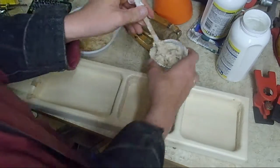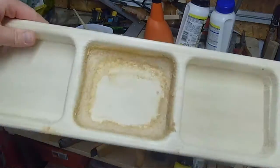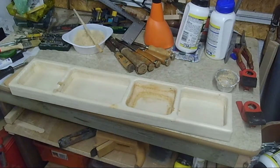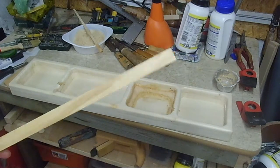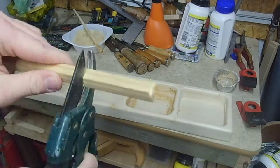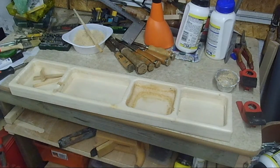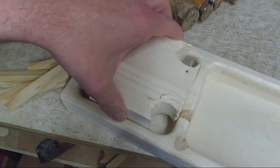Now comes the really messy part. So this has dried overnight, but as you can see, it's not completely cured. While waiting, I plunged through my scraps. I found this, and in the spirit of coarse woodworking, I'm using this. Right now the idea is to glue them in place, and then use the same method with sawdust and glue to fill up the gaps. I decided to use this cutout as a clamping aid.